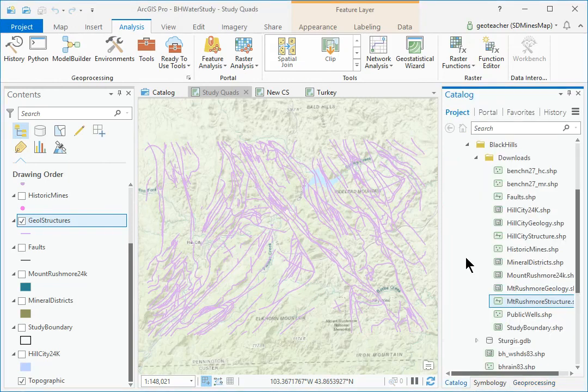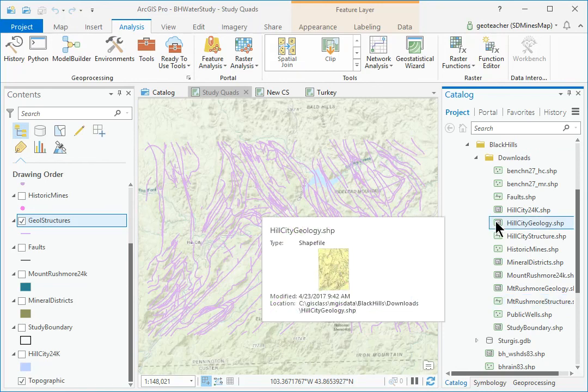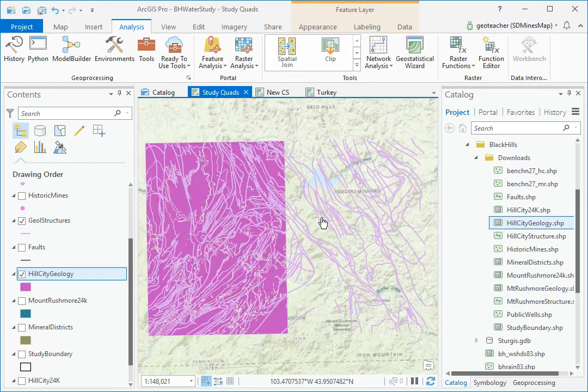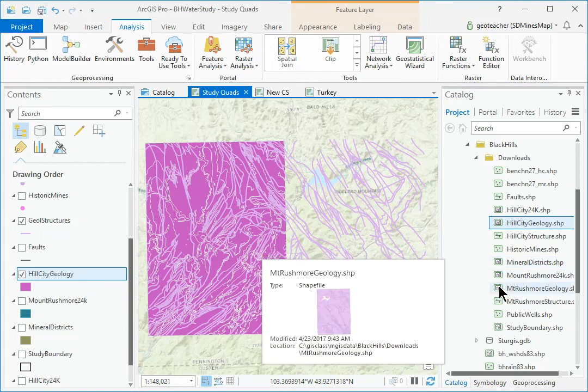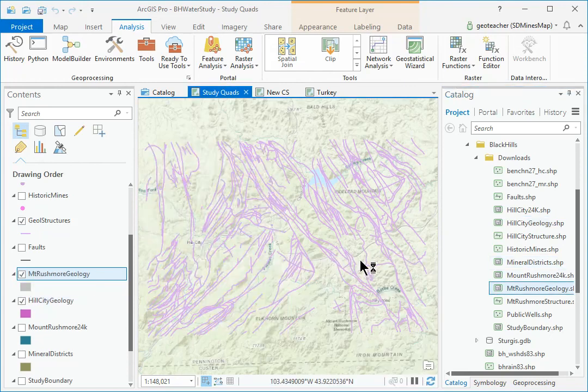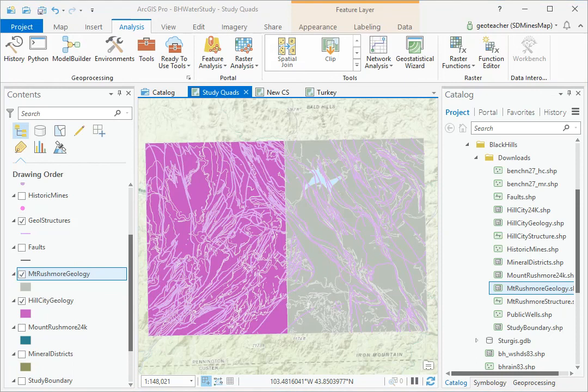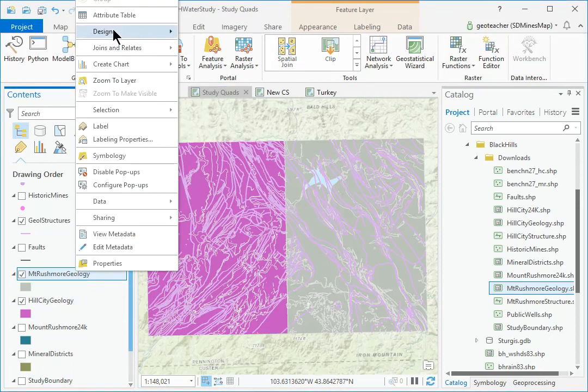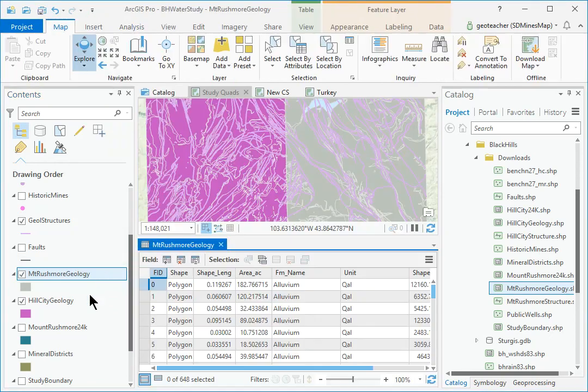Add the Hill City Geology and Mount Rushmore Geology shapefiles from the MGIS Data Black Hills Downloads folder. Open the two tables and compare the fields.